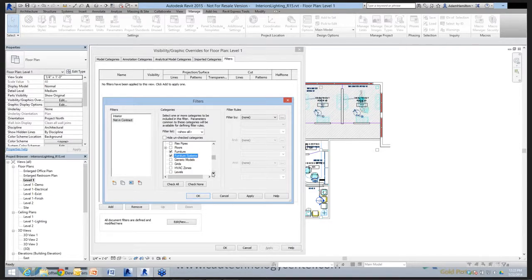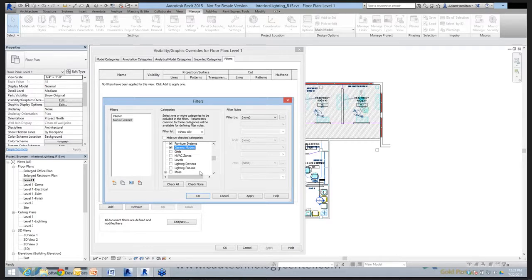Starting with 2014, we had access to the generic models, and so what I'd like to do is include that too. And I usually include that just as a default because if I'm making content or if I have someone else making content for me, a lot of times some placeholder content will be brought in as a generic model, or maybe there might be a piece that was brought through that might require you to include generic models. So it's always a good thing to include.